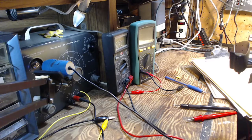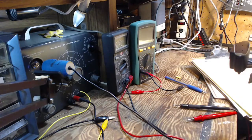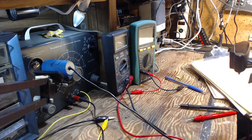Hi, and thanks for joining me here in my shop. I'm going to be doing a whole bunch of capacitor testing. All the capacitors that I removed from the radio, I'm going to retest, because my first time through using these various testers, this one and this one, the results weren't particularly consistent. So I'm going to do it again and see what we come up with. And the first thing I'm going to do is, first I'm going to show you this.